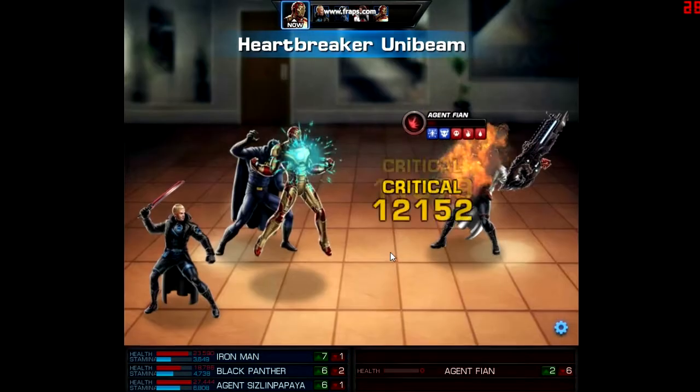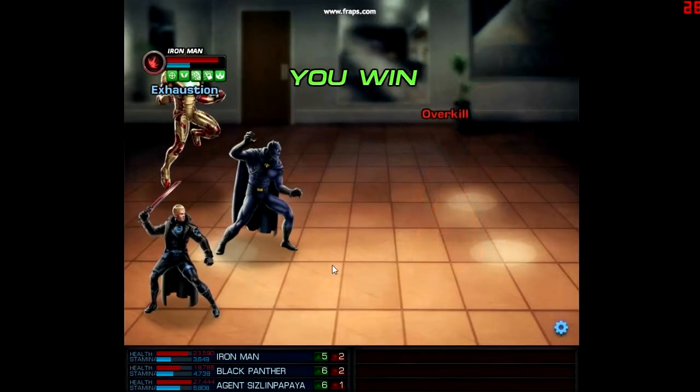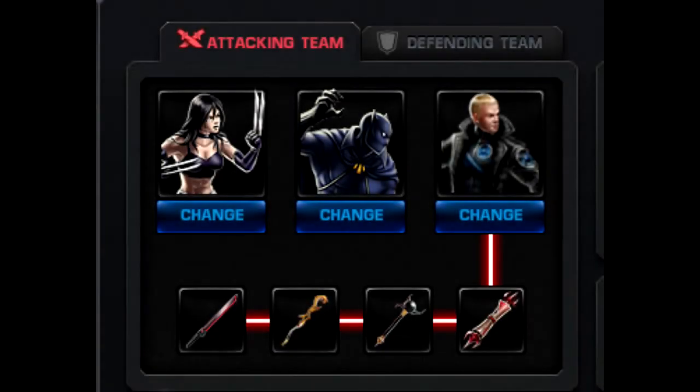But right there, you saw the High Energy Laser killed Wolvie, and right there, the Heartbreaker Unibeam from Iron Man gets the kill on the agent. And that's a solid team with him because of the stealthy attacks from Iron Man. They give bleeding. If you have a nice agent to protect, that can be a very solid team. So that's one that you might not expect. That does work pretty well.